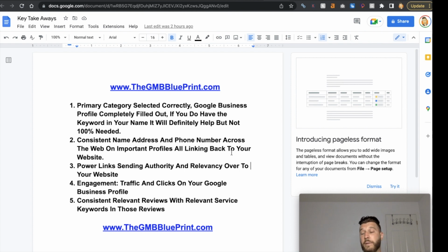And then engagement. I think that this is an important thing. Having people come over to your listing, engage in your listing, look at your photos, click onto your site, go visit your Google profile and your website. Stay on your website for a little bit. This is really a key boost. Maybe ask for directions if you are like a local shop. All of this stuff can be really important. I believe that it's built into the algorithm to help better rankings.